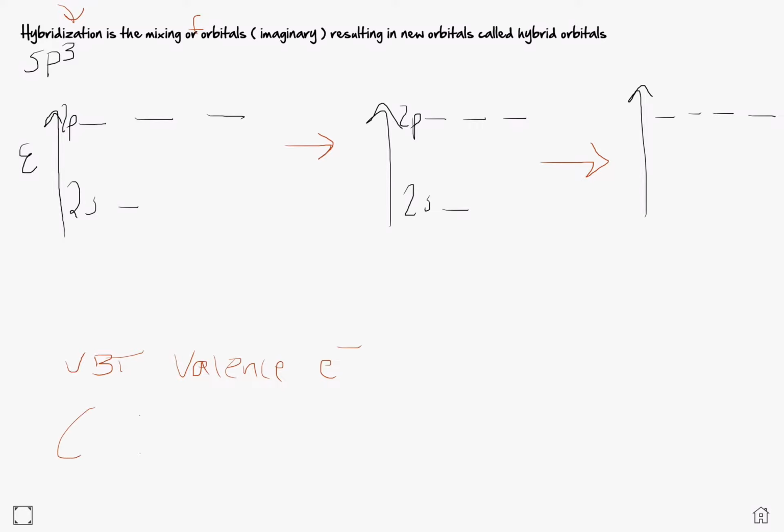The electron configuration of carbon is 1s2, 2s2, 2p2. And for valence bond theory, as mentioned, since we're dealing with the valence electrons, we're dealing only with the outer shell, 2s2 and 2p2. And you can also know this because 2 plus 2 equals 4. If you look at the periodic table, carbon has 4 valence electrons that way as well.